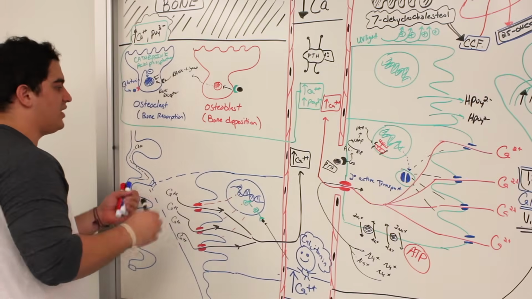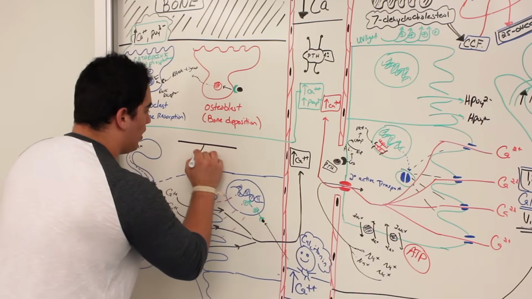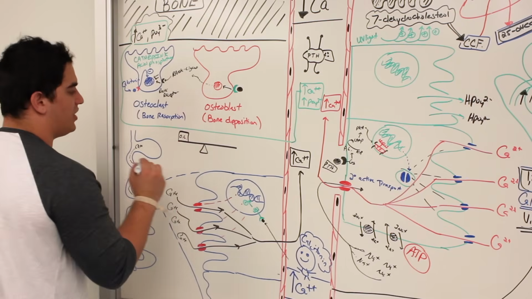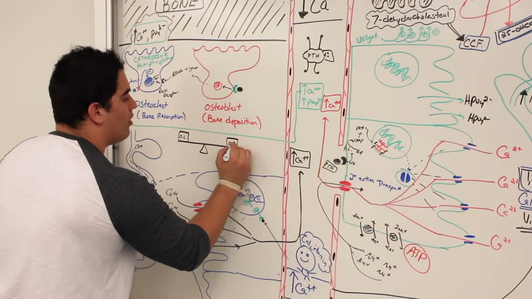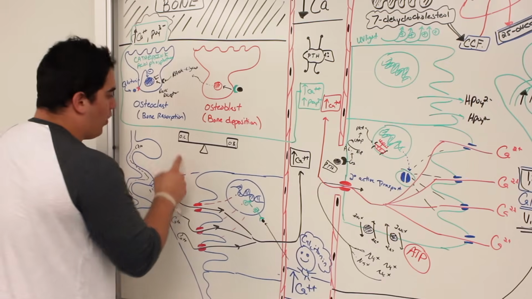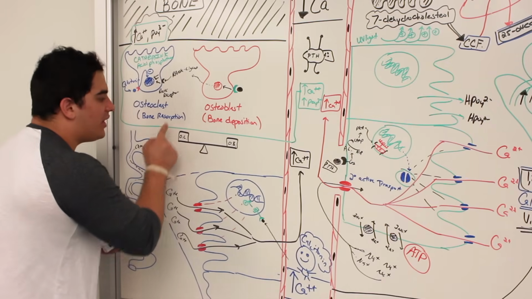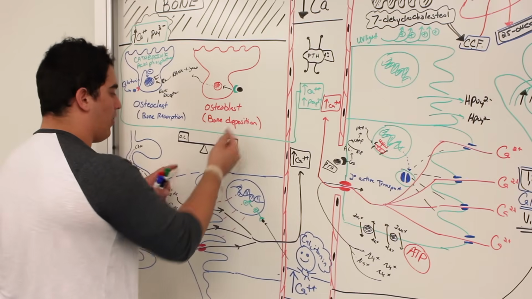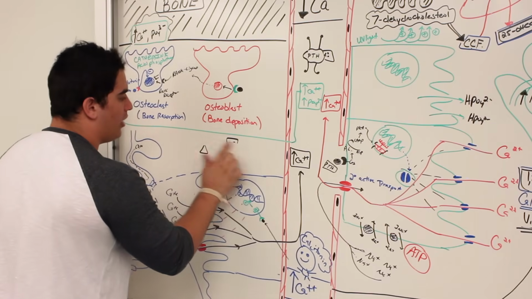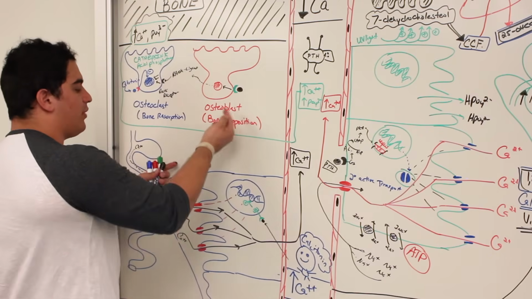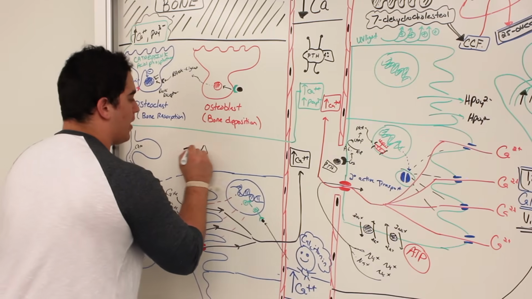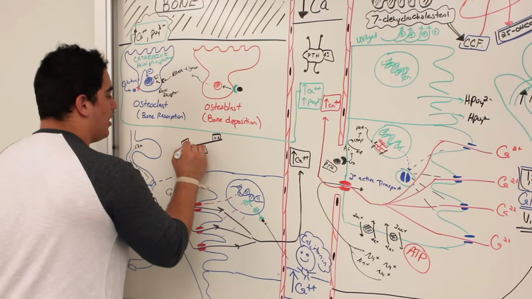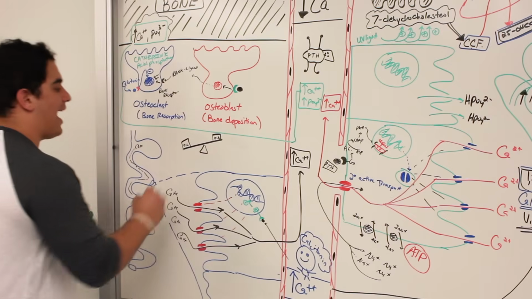Let's imagine I have a seesaw here. All right, here we go. Over on this side is osteoclast, so OC. And on this side of the seesaw is osteoblast. What is calcitonin going to do? It's going to inhibit the osteoclastic activity. If the osteoclastic activity decreases, what happens now? Well, we can redraw it like this, if we change the scale. If osteoclastic activity is decreasing, it will look like this. Look at this. Now osteoblastic activity is going up and osteoclastic activity is going down.